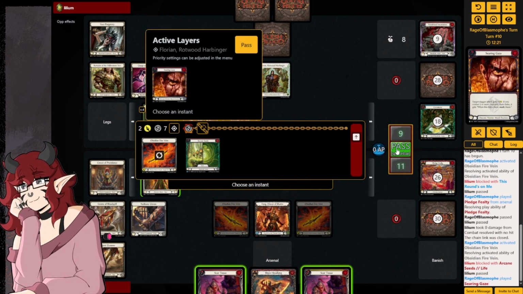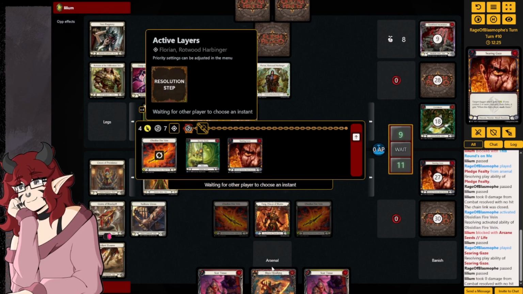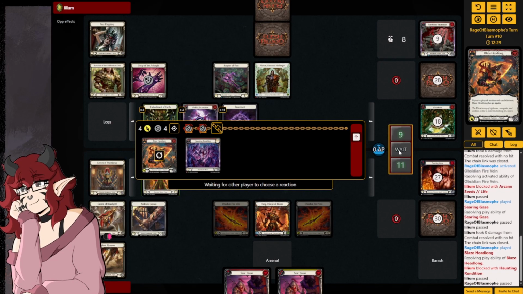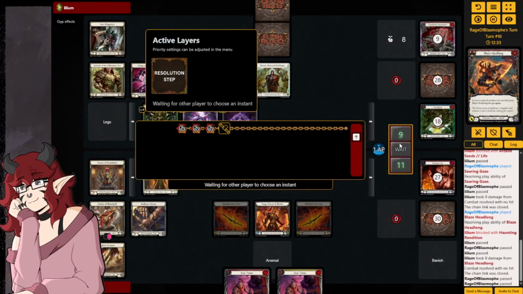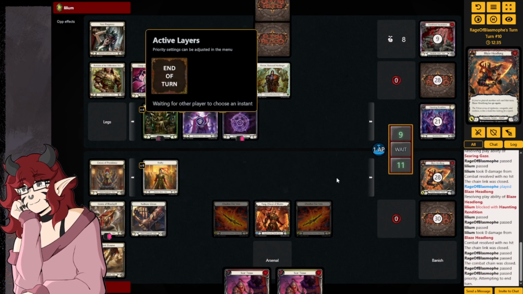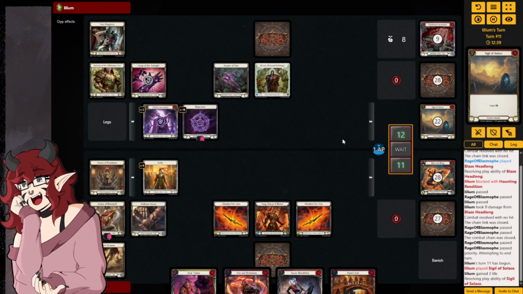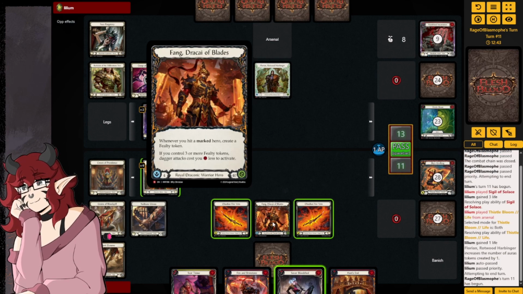Let's see if I can push it. Let's see if it goes again. And I'm going to fire the Blaze Headlong for just 4 more damage to strip at least another card from their hand. Okay, this is the kill turn. This is the kill turn. They're done. This is game.